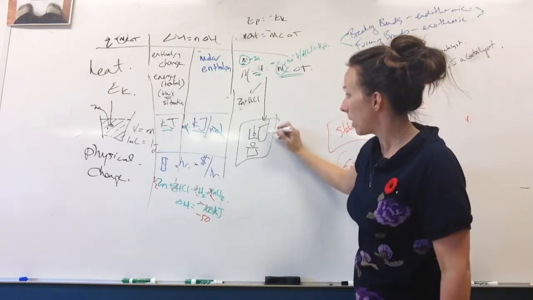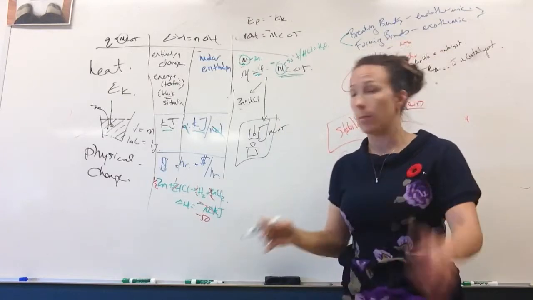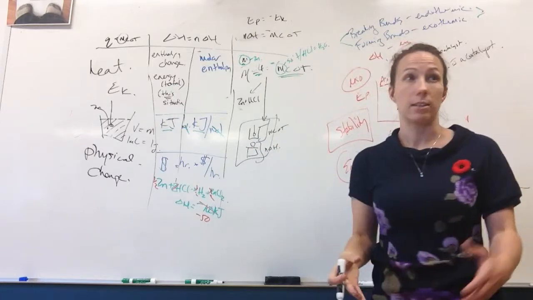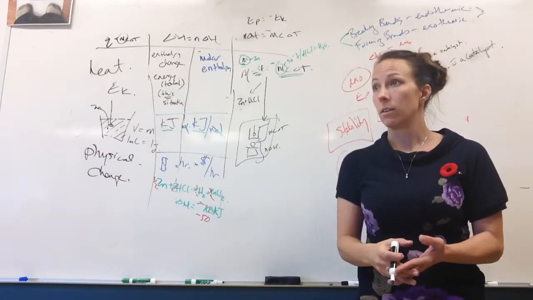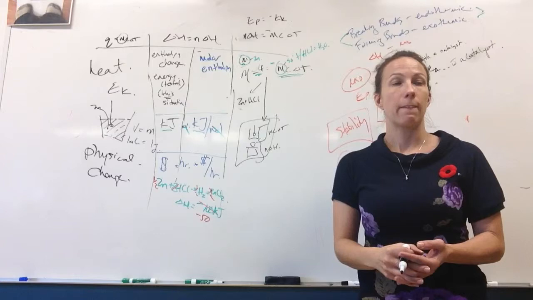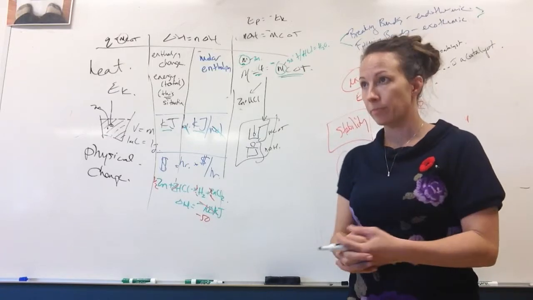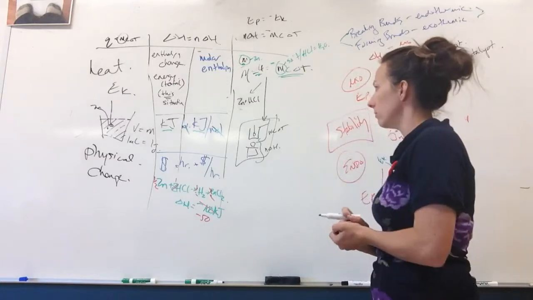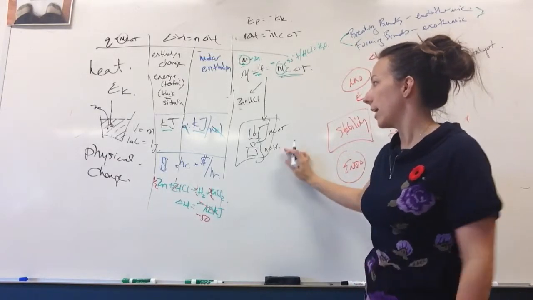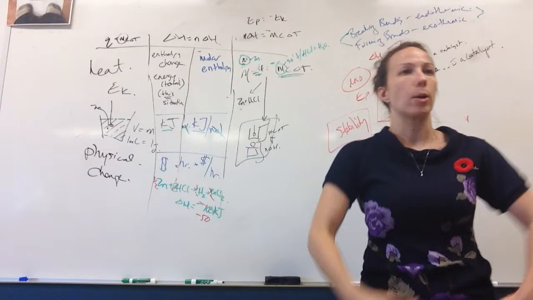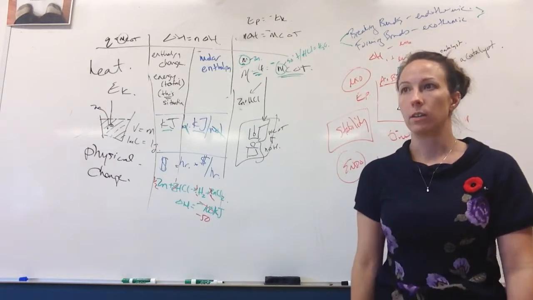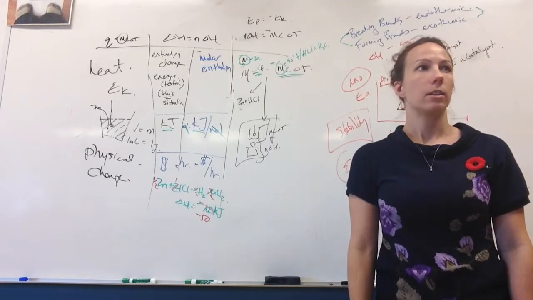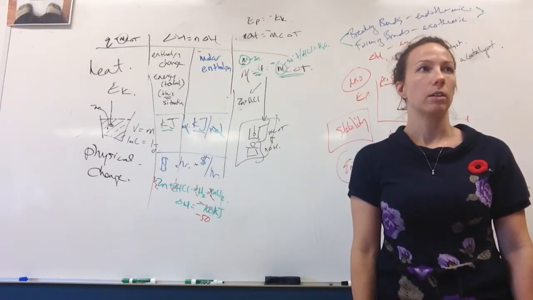And the top bit is about your MC delta T, because that's the temperature change, and the bottom bit is about your reaction, and delta H, because that thing is reacting. Okay? And it's not about the whole candle, it's about the candle that burnt, the bit that burnt. So we have MC delta T and n delta H, and you are assuming that 100% of the energy goes into this calorimeter. That's a pretty rubbish assumption, right?